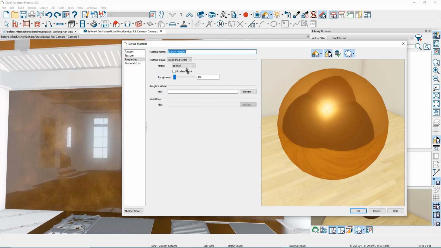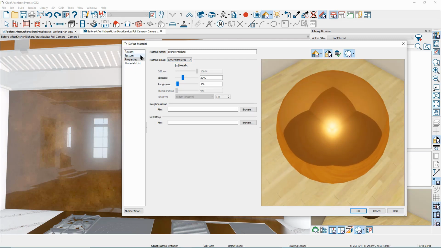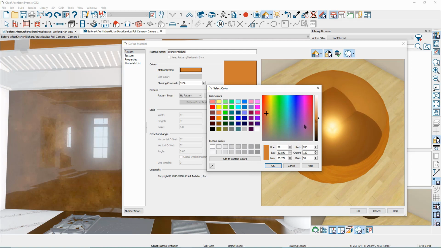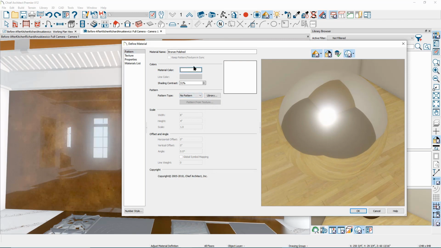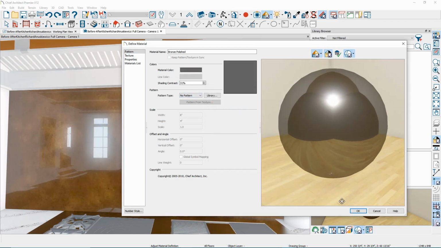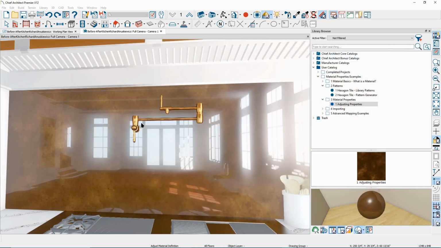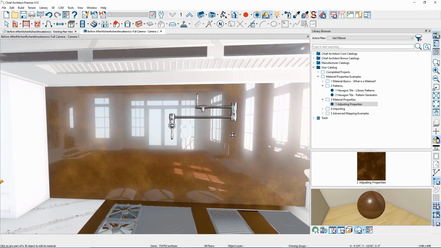This is a bronze. Let's go back up here to general material. Let's make this metallic. We've got the same bronze. If I change the color of this metal, let's go to a white. I get more of a stainless steel titanium look. Let's go a little bit darker than that so it's easier to see. There we go. If I hit OK, this changes. And that's fantastic. I don't need to have a material that says this is metallic or this looks like this.